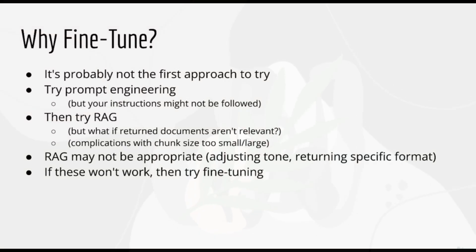But RAG isn't perfect. It's possible that the documents you bring back based on similarity search are not actually relevant to your query, in which case the model won't be able to use that information to provide a good answer. There are also complications with RAG that we haven't discussed in this course, such as the fact that sometimes, we have to break documents into chunks before converting them into vectors. But if you choose a chunk size that's too small, then important concepts won't be covered entirely in one chunk. If you choose a chunk size that's too large, then your costs and computation time will increase.